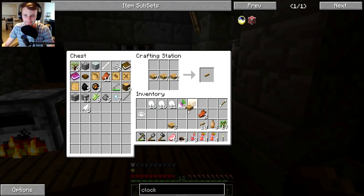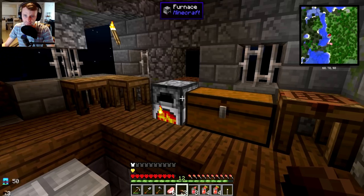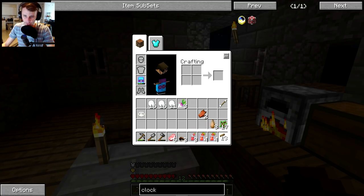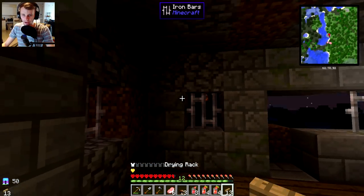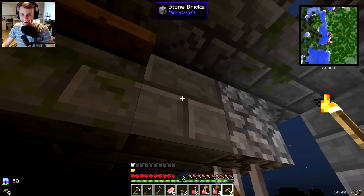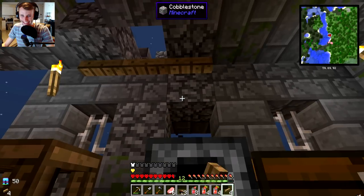Let's make a little bit more. I don't want to make that many. 13 should be good. I'll put the rest of the fuel in here. So I got 13. Check out what these drying racks do. What you do with these is you put them on the wall like this. What is that? Oh, those are arrows and fire charges. Oh, dear Lord. That scared the crap out of me.